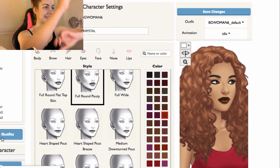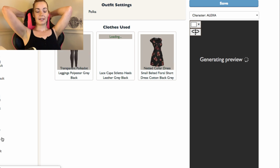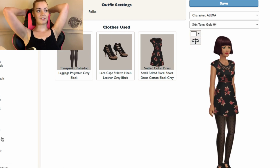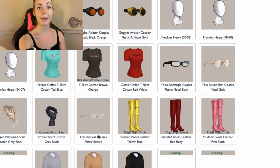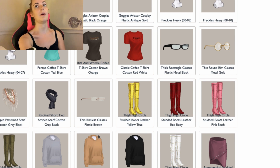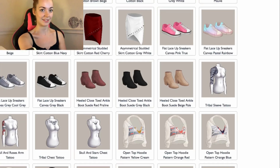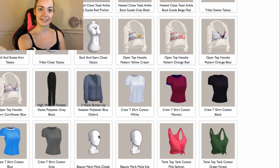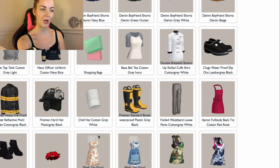Okay, and now we go to outfits. Outfits, honestly, I think it's about equivalent with ink and Limelight because, like I said before, ink has incredible outfits. I love ink outfits, and a lot of ink and Limelight outfits are the same. Let me just have a quick show through. To be honest, I think accessories are better in ink because there's more necklaces and stuff. A lack of necklaces and jewellery in the Limelight wardrobe.